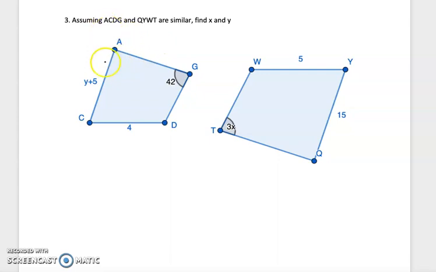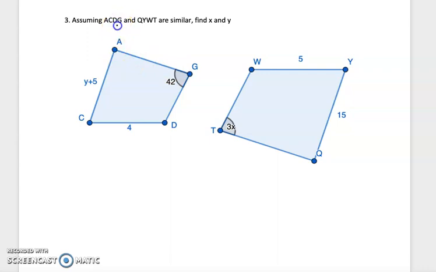So we know that AC, so this one right here, is going to be proportional to QY, which is the one right here. As you might notice, our shapes do not have the same orientation, but when we're doing similar shapes, their orientation doesn't matter. All that matters is that they're the same shape. So remember, like with congruence, their orientation doesn't matter. After we recognize these corresponding sides and corresponding angles, we can use some of the rules that we've learned in order to help us find these missing values.